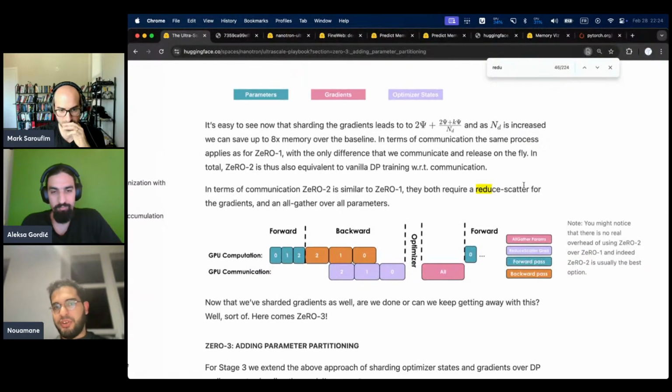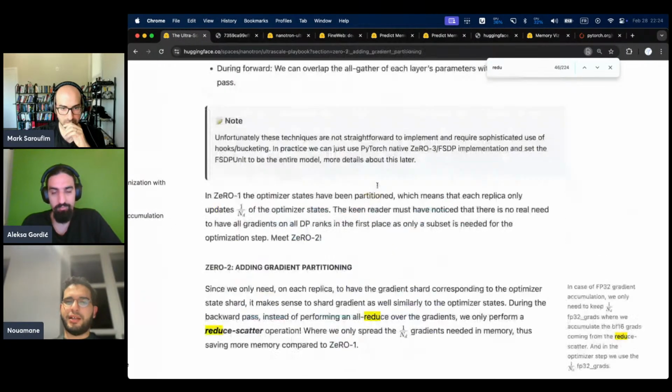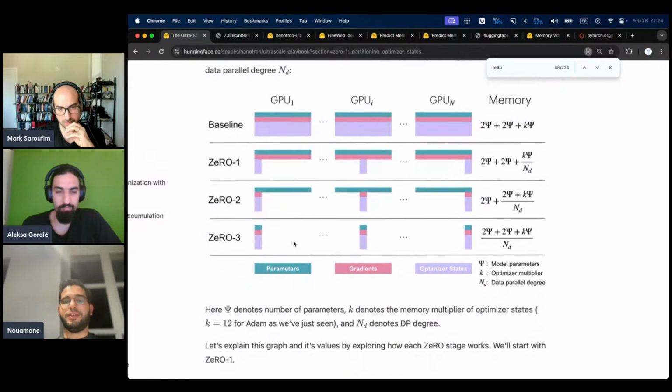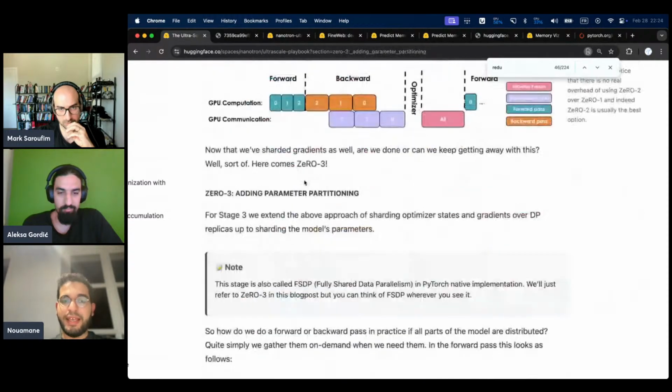So there is no reason to do 0.1 over 0.2. I also see that some people still confuse 0.1 with 0.2. So for people who confuse them, always refer to this graph. 0.1 keeps all of the gradients, and it's 0.2 that shards the gradients. Of course, according to the author's nomenclature.